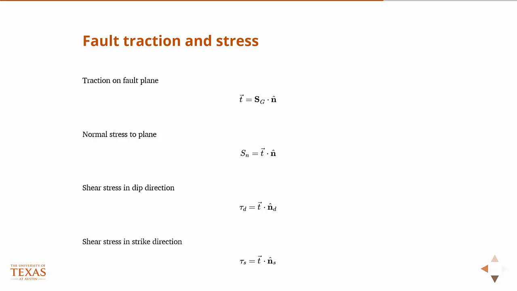If I hold my hand down, apply normal force to this piece of paper, and I pull on it, applying a shear stress, obviously the paper's not going to slip as long as I'm just applying normal stress. If I'm not applying any shear stress at all, not pulling on it in any way, it's never going to move. And now I begin to pull on it. I'm applying a shear stress between the surface of the paper and the table. I pull on it, not changing the normal stress. I continue to pull, continue to pull. And unless my normal stress is too high and I tear the paper, eventually the paper will slip. That's essentially the same thing that's happening in a fault.